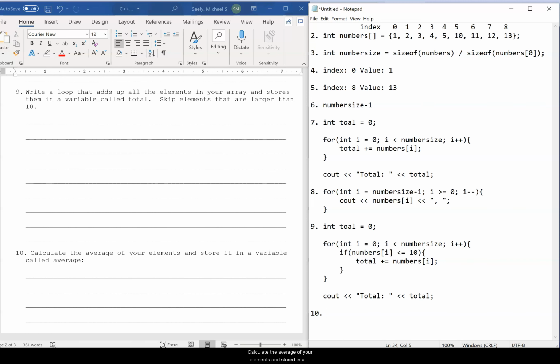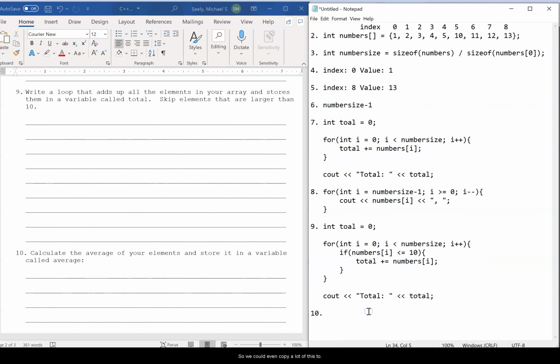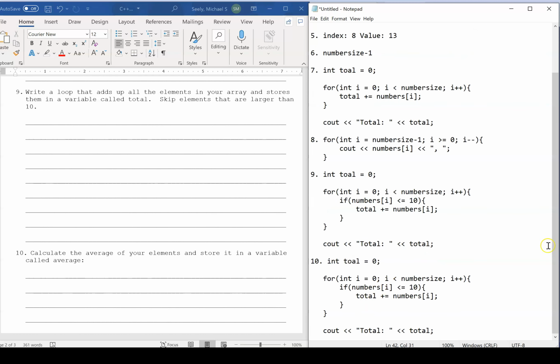Calculate the average of your elements and store it in a variable called average. So we could even copy a lot of this too. Actually, we should have.